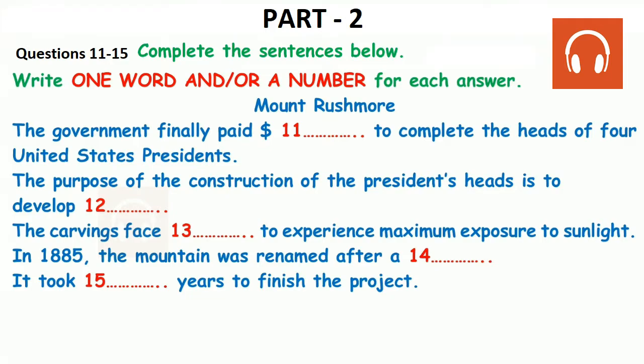The original plan was to carve the president's faces into the granite pillars, known as the needles. However, the sculptor soon realized that these rocks were too eroded and delicate to support such a large sculpture. Instead, he chose to locate the carving at Mount Rushmore, due to its grand appearance and brightly lit rock faces that experience maximum exposure to sunlight throughout the day as a result of the southeast orientation. Upon seeing Mount Rushmore, the sculptor declared, America will march along that skyline.